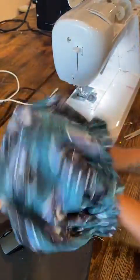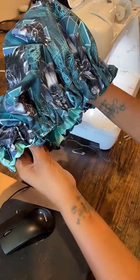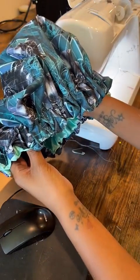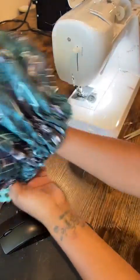Now this one is a little bigger than the ones that I've normally made. So this will probably fit on my daughter's head. You know, she got a big head. I ain't gonna say nothing. She got a big head.